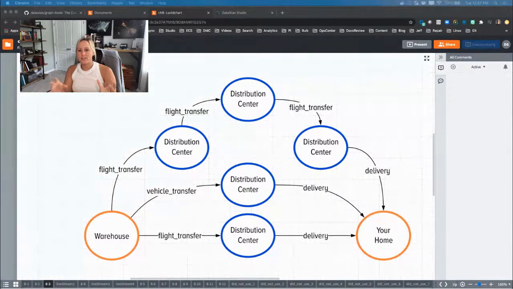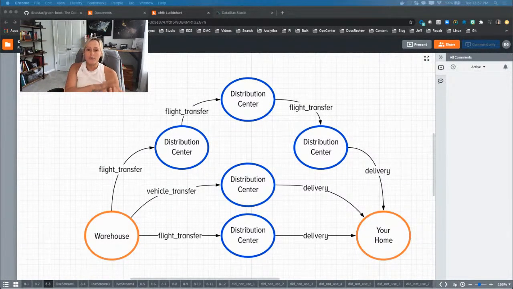Do they do a direct flight to a close distribution center? Do they drive a vehicle from the warehouse to a distribution center near your home? Do they do multiple flights or multiple vehicle transfers? These types of optimization problems are how these networks were determined. It's the exact same way you walk out your front door and decide how you're going to get to the grocery store or how you're going to get more gas for your vehicle. And it depends on what the weights are, right? Do you want to take a scenic path? Yeah. And if you want to take a scenic path, you're going to have different weights than if you are stuck for time and you need to take the shortest path. What time of day is it?